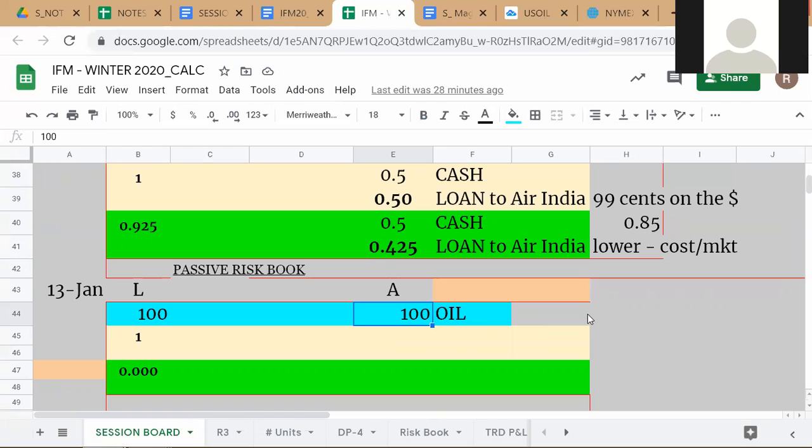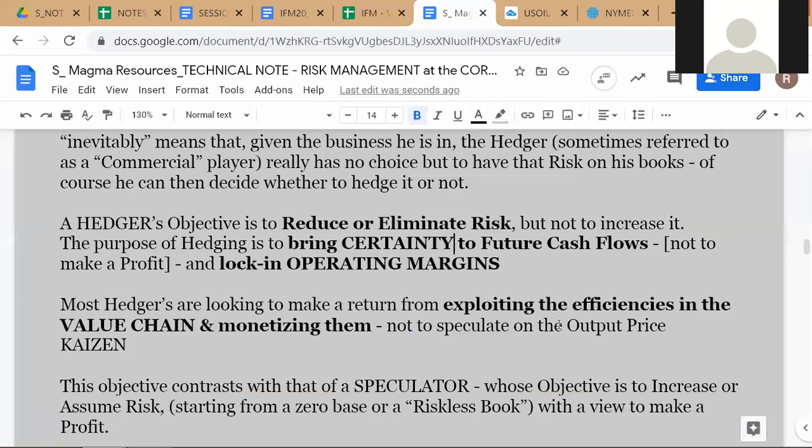But if I'm able to hedge, then I'm able to lock in my margins. If I hedge in such a way that I can lock in a $20 margin, then what's happening is I'm bringing certainty to cash flows because now I know my margin is guaranteed to be $20. If you read the sections in the textbook, which I've given you, you will understand this. There are some examples, okay? With respect to oil itself, oil futures, there are some examples where no matter what happens to the oil price, you end up with the same result. Okay, so you read those examples and you'll figure it out. We'll deal with them later. Right now, I'm just dealing with the theoretical discussion. But this is the main idea.